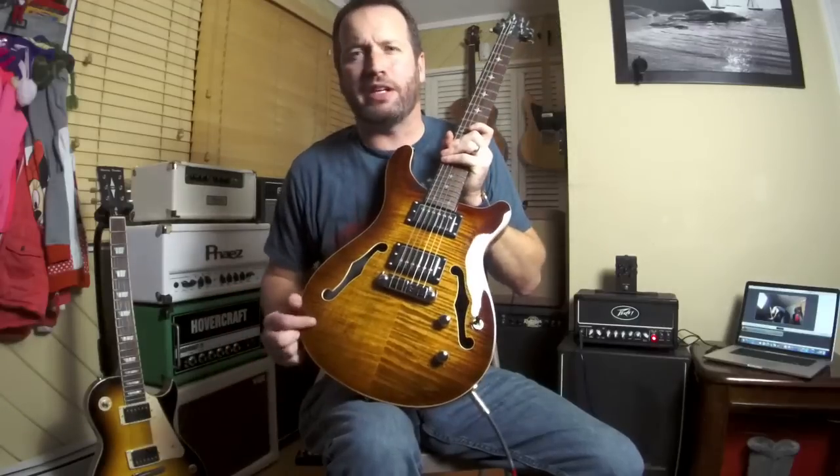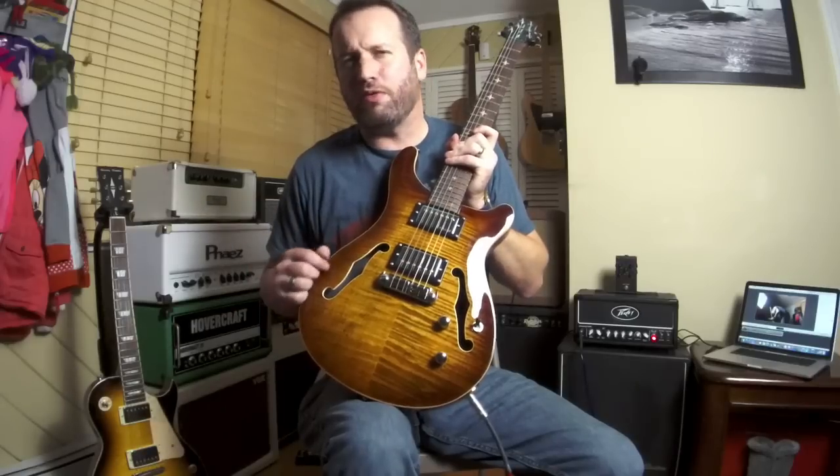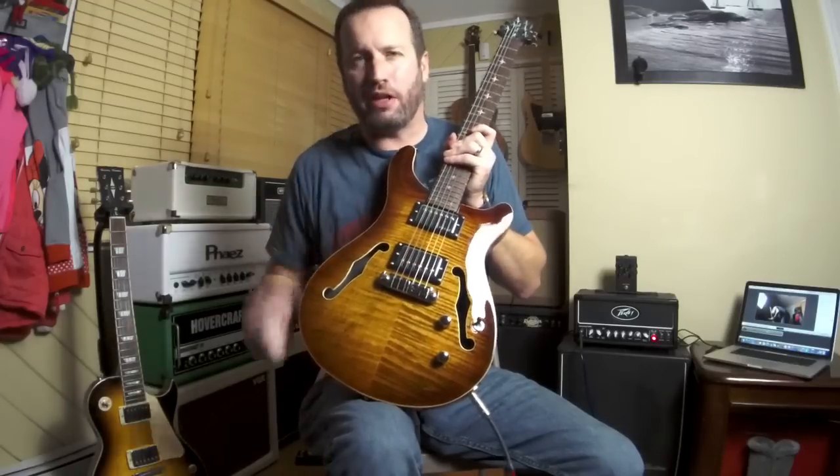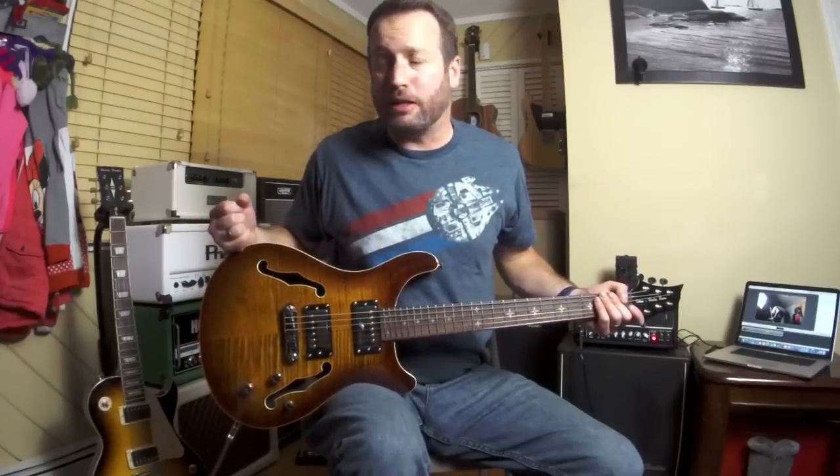They also offer this in a smoke, like a translucent gray. And then I think more of a vintage burst that has a Tree of Life inlay on the neck. So, pretty cool. Sadly, this one will not actually be permanently joining my collection. It's only here as a visitor because it's going to my father-in-law, who should be pretty psyched about it.